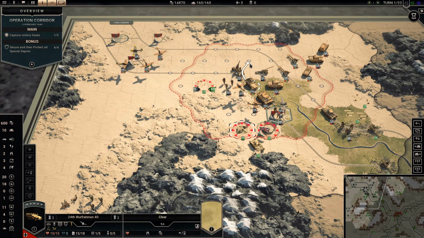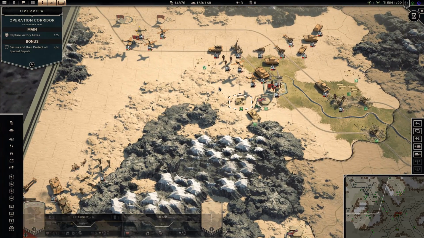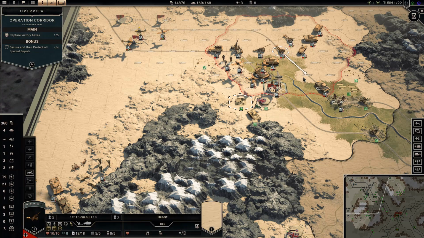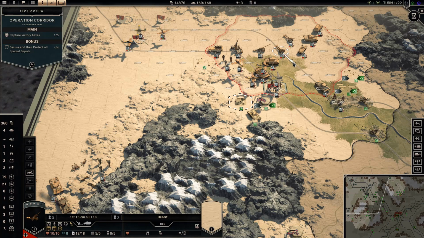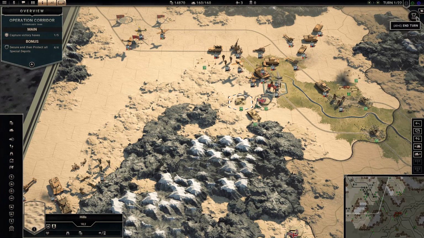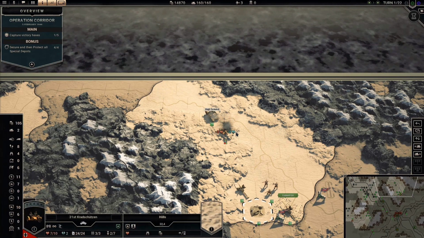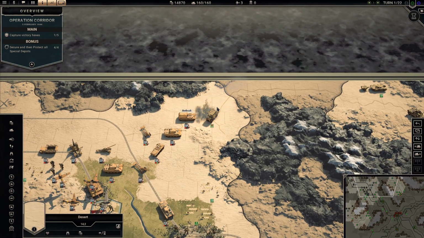I don't want to do that. Since I don't have any new airfield yet. This should be fine, though. Alright, crutch it, son. Well, you're dead. Haha.